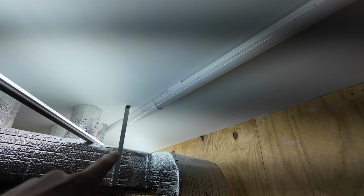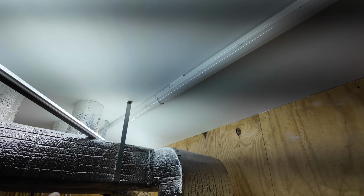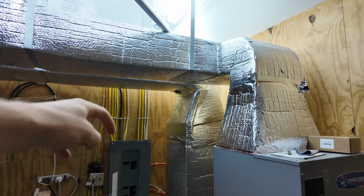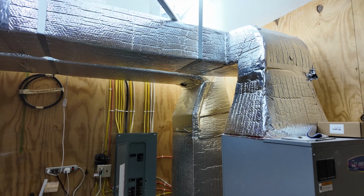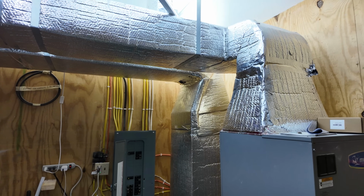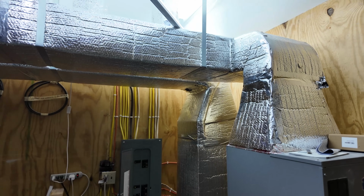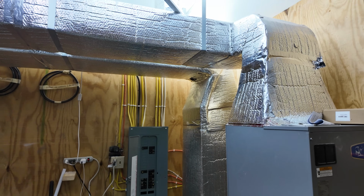Part of the reason why we added this 4-foot that goes back into this corner is because we realized with the temporary lighting, we liked how there was light coming down onto the top of the electric panel. Otherwise, this ductwork sort of shadows the electric panel. So we wanted to extend our permanent lighting back into that corner so we'll get some of that light down to illuminate the electric panel as well.